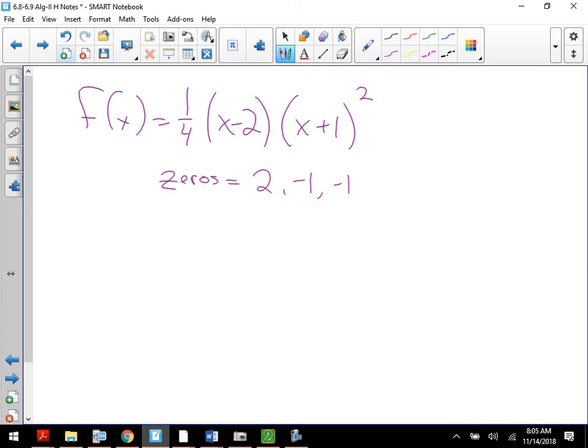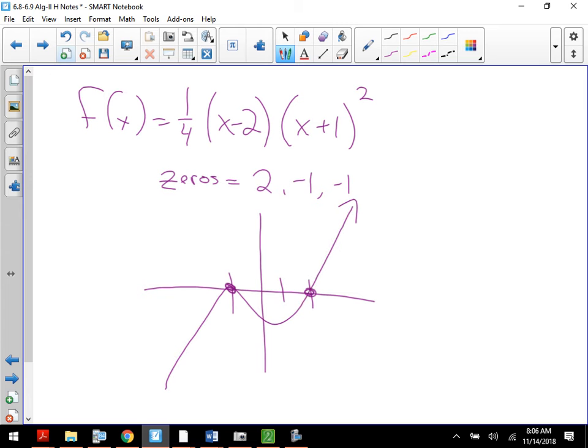All right. What's the leading coefficient here going to be? Not the slope, but what is the value of the leading coefficient here? It's going to be 1/4, no matter what. When you FOIL everything out and you distribute everything through, you're going to wind up with 1/4 x cubed, wouldn't you? What are your tails doing? Down up. Your tails are doing down up, so it's going to go here, change direction, and do this. That's all that means.